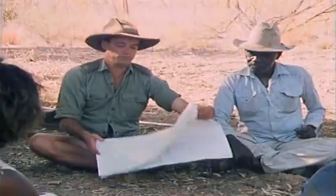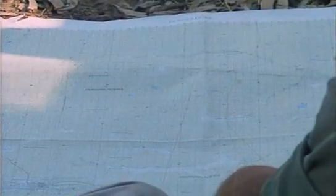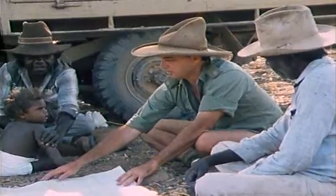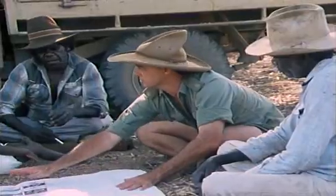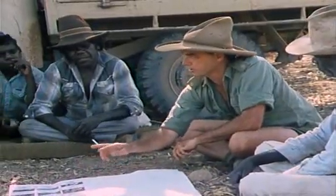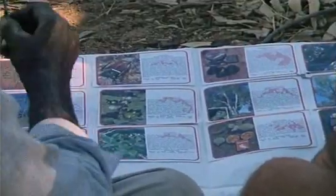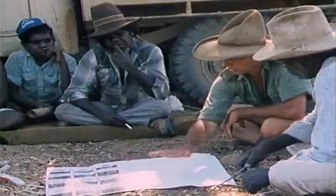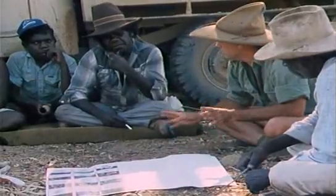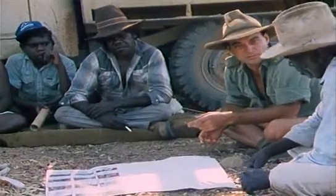What we got here is that Doomadgee map, right? And they've got all that Doomadgee country, Doomadgee Mission, Nicholson River, all that area. But on the back of him, we put a photograph of the bushtucker on him, right? So we've already got some of them for this area, but we've still got a lot to do because we want to fill in the whole lot of that map with Nicholson River tucker on him. And you'll probably see some of those ones there, you might know him, eh?